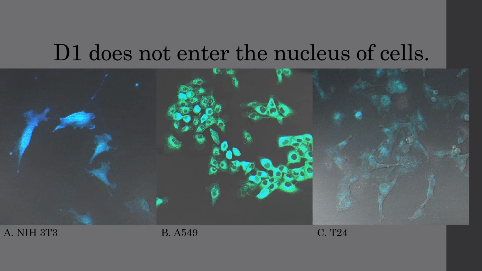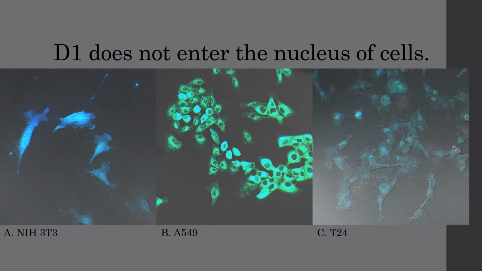Figure A depicts the non-cancerous mouse fibroblast NIH3T3 cell line. The light blue shading here indicates an overlap between the presence of D1 and mitotracker green dyes. In Figure C, the T24 human urinary bladder cells show a few light blue splotches to indicate dye overlap. However, the morphology of 3T3 and T24 cells make it a bit difficult to determine nuclei locations without the aid of nuclear-specific imaging dyes at this magnification.